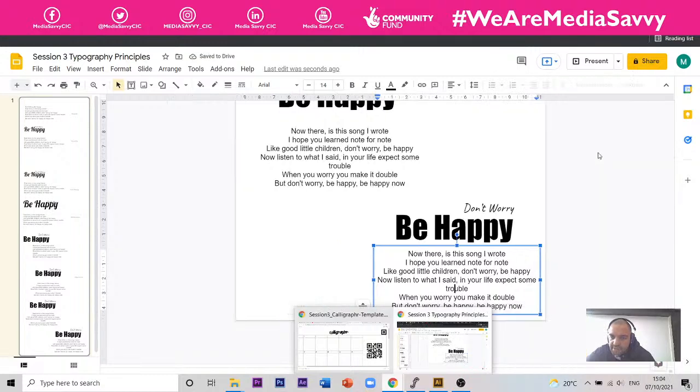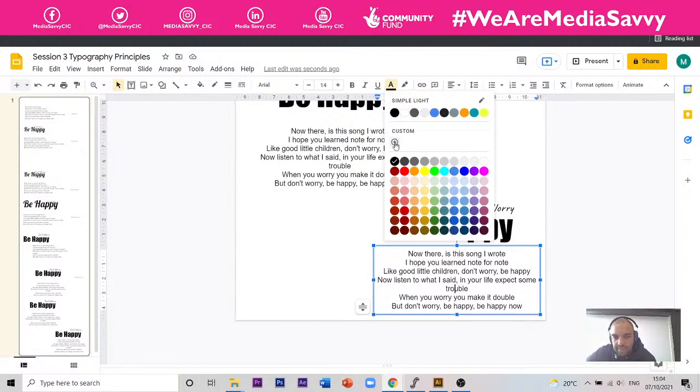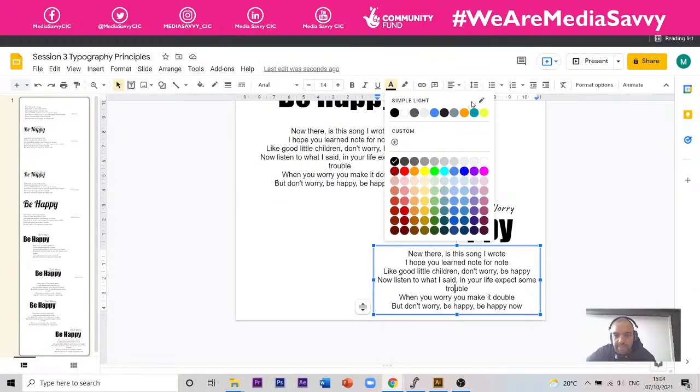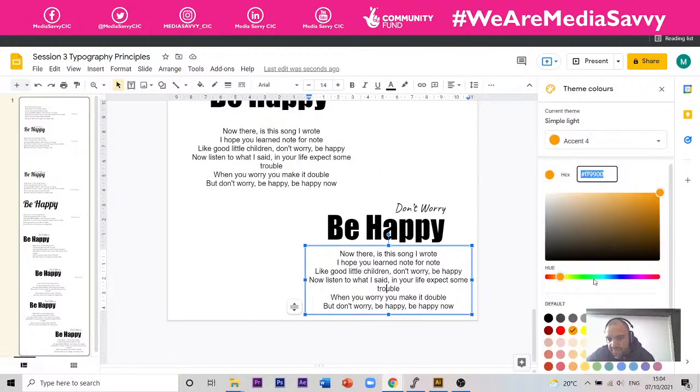And I might have to show you this later on next week, guys, because what I was expecting to see, and I was on a different computer when I'd done this, was it give you some suggestions of some color themes, which I thought was really useful. Pick a color theme above to begin editing, so I'll pick that one.